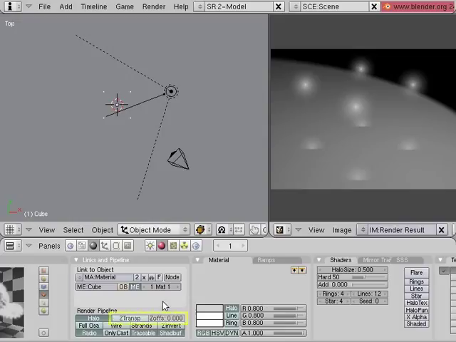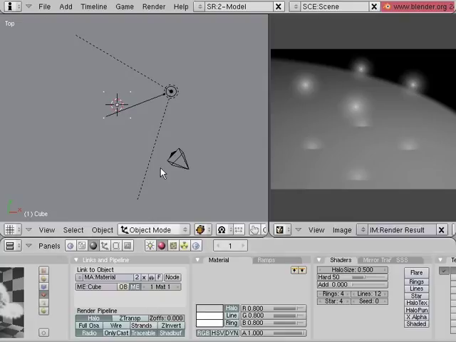Okay, for Z transparency and Z offset, I want to talk about the Z buffer just a little bit. Now, the Z buffer tells the renderer how close or far away pixels in the scene are from the camera. And this data can be used in a variety of ways.